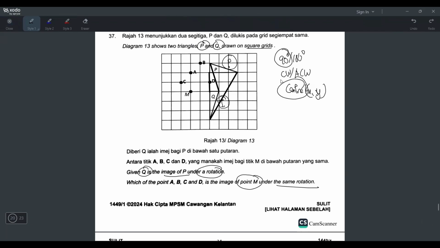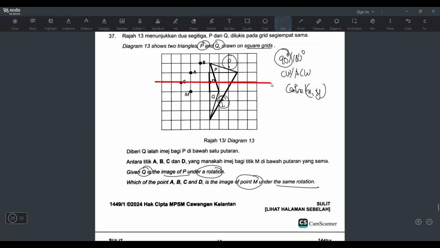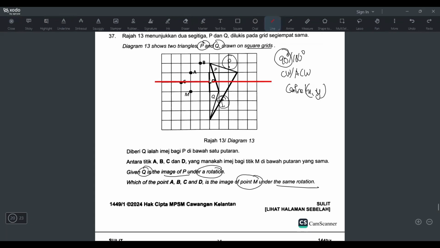Okay, for 90-degree rotation, to find the center, you will need the compass. You use the compass method. So how to use the compass? You have to draw a perpendicular bisector. So out of these three lines, you will choose two lines to draw perpendicular bisectors, right? Okay, for me, I will choose this line and this line, to do the perpendicular bisector. Okay, for this line, it's very easy to draw the perpendicular bisector. The perpendicular bisector will be here, okay? Yeah, you don't need a compass also. You know why? Because this line is straight. So the perpendicular bisector for it will be here.